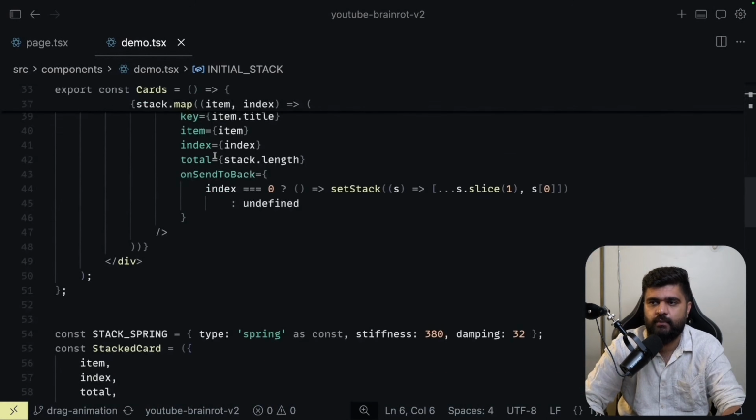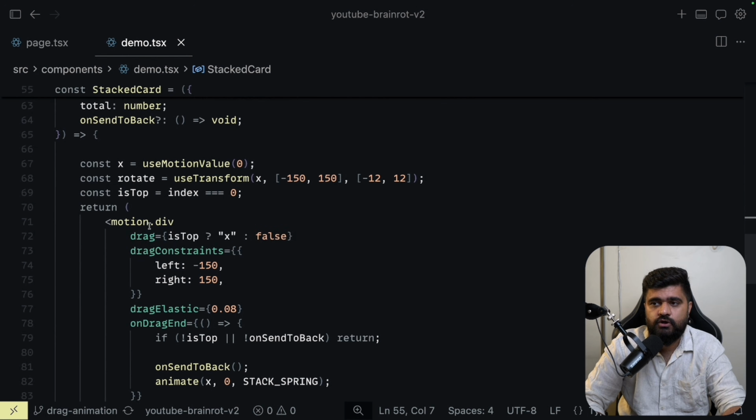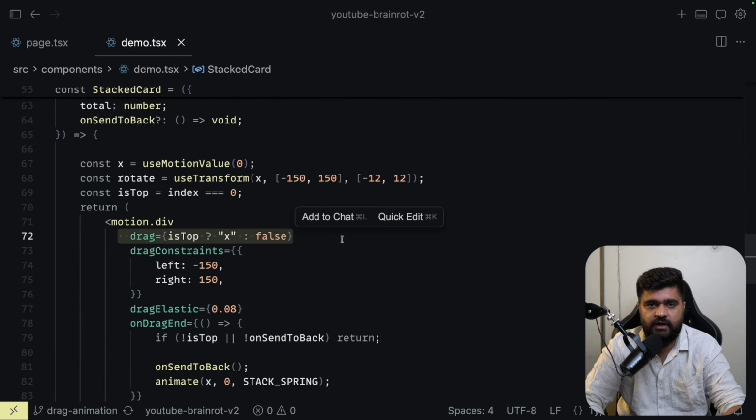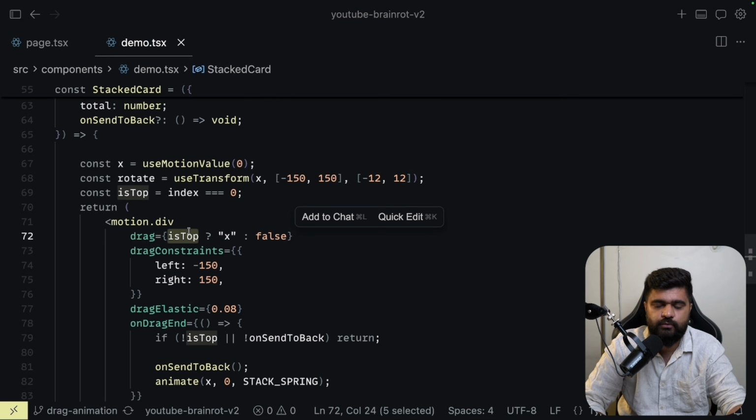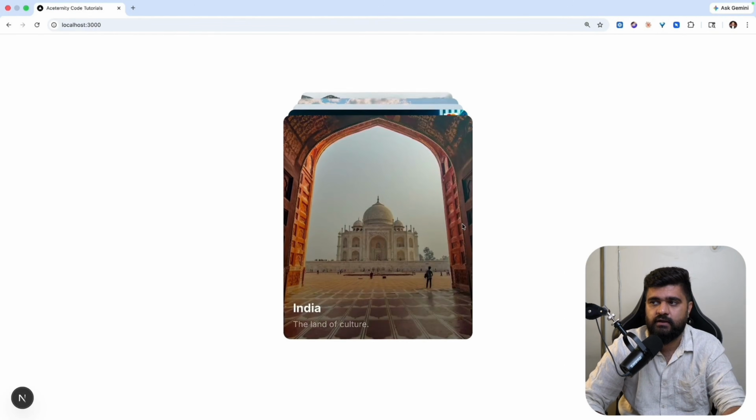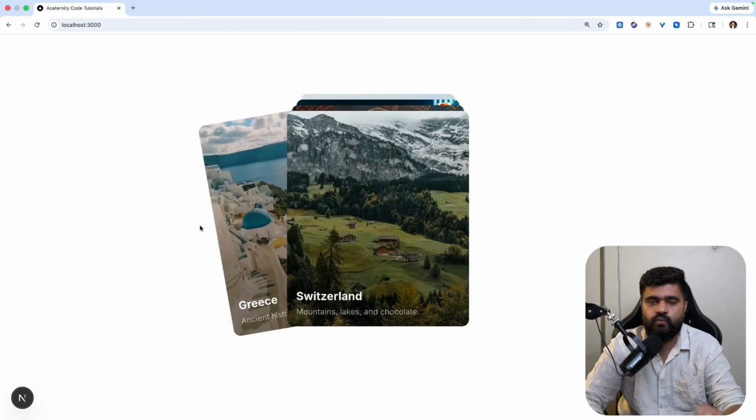The only thing to take care about here is when it comes to dragging animations, you can hook up drag and give it a property. If you want to track that property, use motionValue. But if you want to use it without a motion value, you can do so as well. X, Y, both work, in any direction you want to drag it, that works. And that is how you create any sort of drag animation with motion.